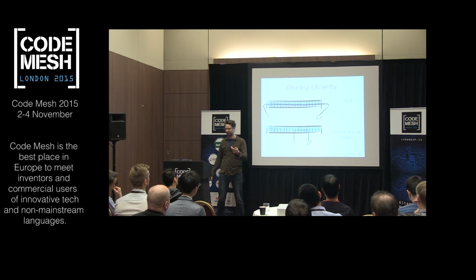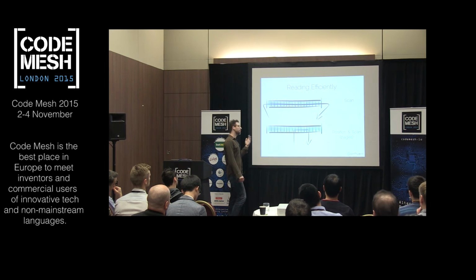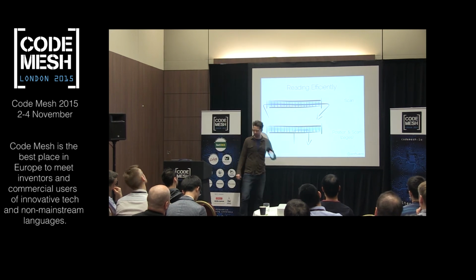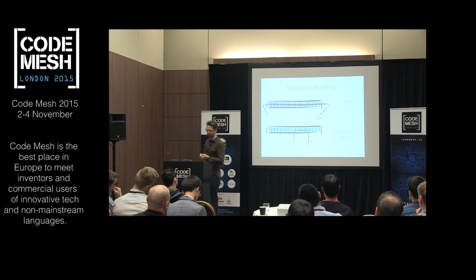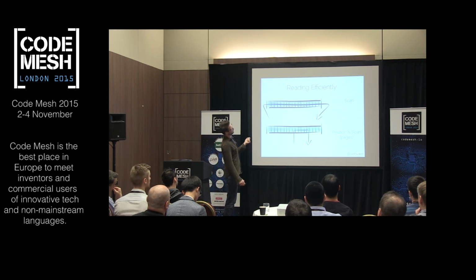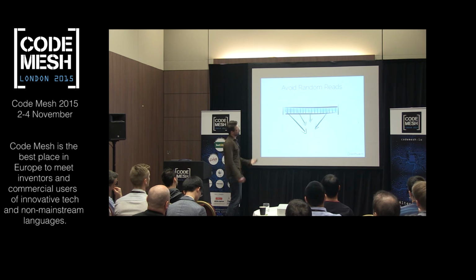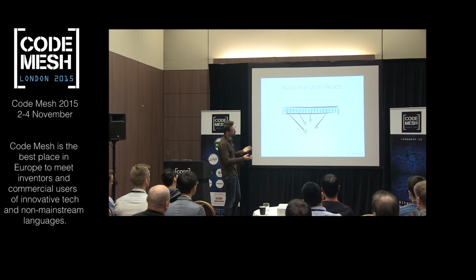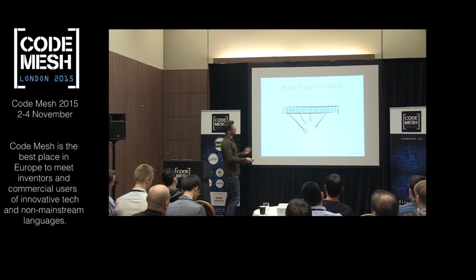And if we want to read data efficiently, we can also scan, right? We could do the equivalent of a table scan within a database. Or we could jump to a particular offset and scan from there. Both of those would be very efficient workloads because of the sequential access. So that's quite nice. What we're trying to do is avoid scattergunning the file system while we're reading or writing data. But both of those patterns would work quite well.